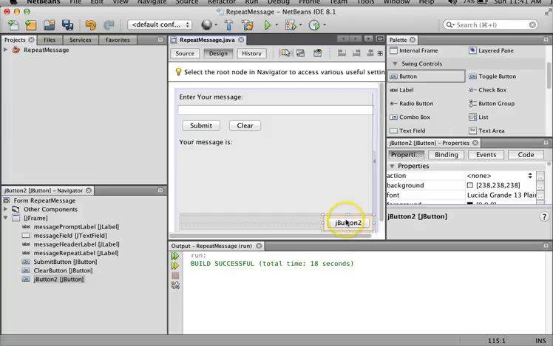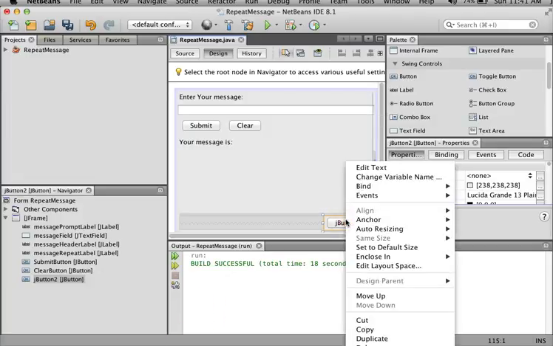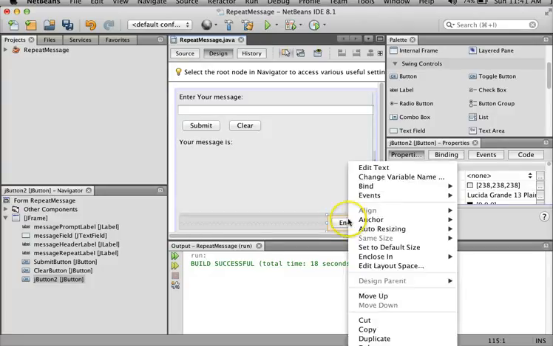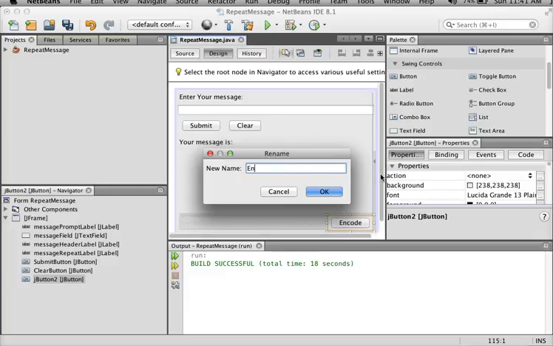So first I'll just edit the text in it, and I'll write encode, and then I'm going to change the variable name, and I'm going to call it the encode decode button. And you might be thinking, wait a minute, Jim, this doesn't say encode decode, it just says encode. But we're going to change that later, so it'll switch back and forth. So right now I'll just call it encode decode button.